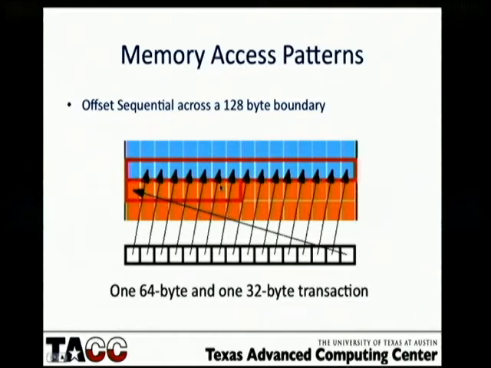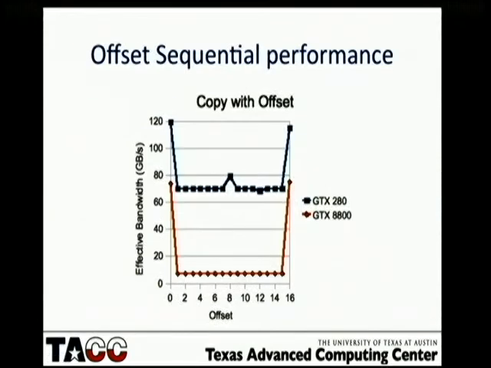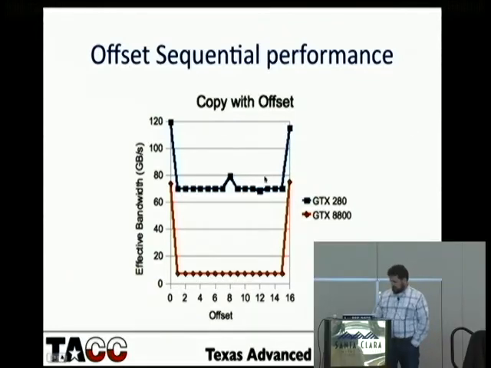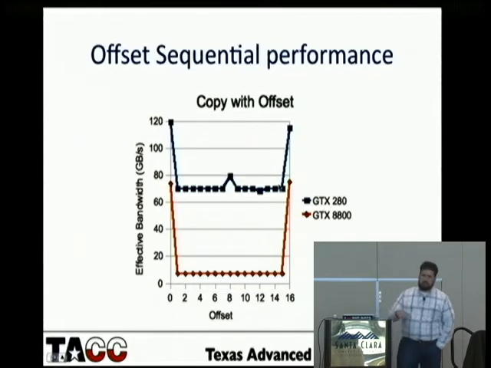Okay, so what does this do to your performance? These are two GPU cards, and the top line here shows you what happens with the offsets. So you get 120 gigabytes on this GTX 280. There are so many cards anymore that I forget what they all are, but that's the name, right? I think that's probably a Tesla chip. And so you get 128 gigabytes per second, but the second you go off, you jump to half. And you stay at half, and you have a little blip in the middle, but not much later until you get to the next word.